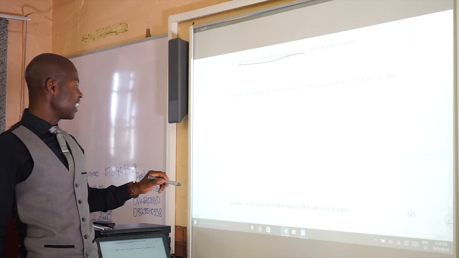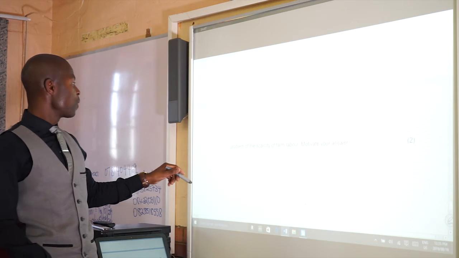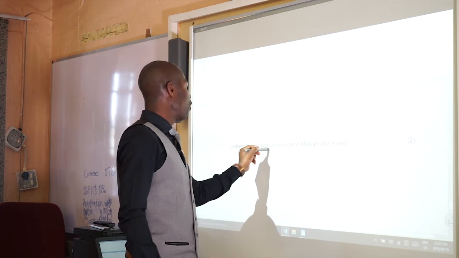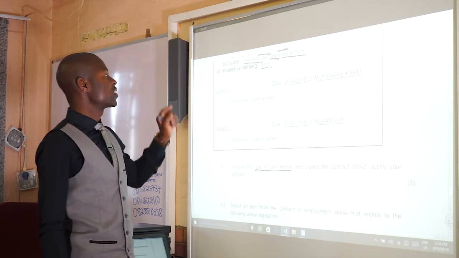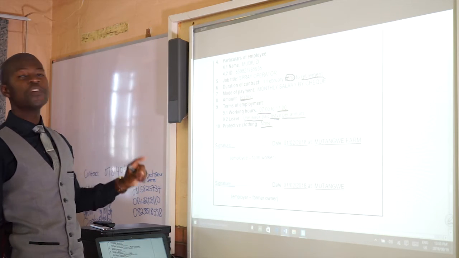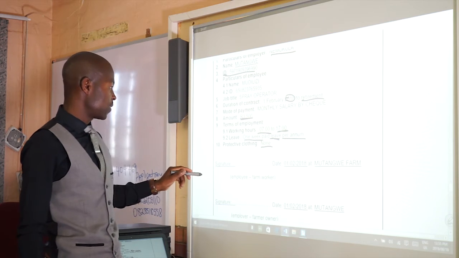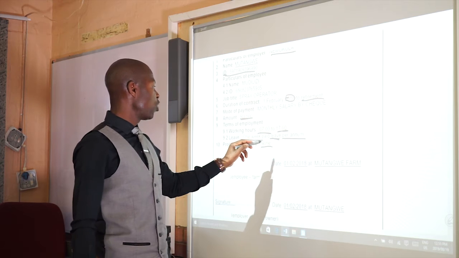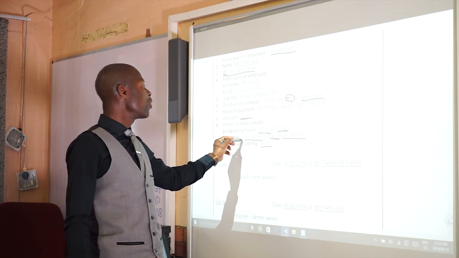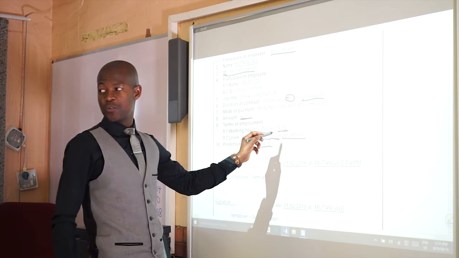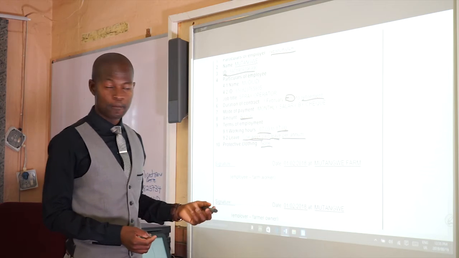Now, from the contract again, it says, identify an aspect that speaks to scarcity of farm workers. Motivate your answer. By going straight into the contract, there are a few things that one might pick that speaks to scarcity of farm workers. One of them is what we call leave. So this person is only getting 1 week paid leave per annum. So that speaks to what? That speaks to scarcity of what? Of farm workers. Working conditions.